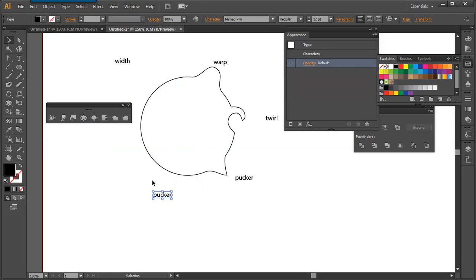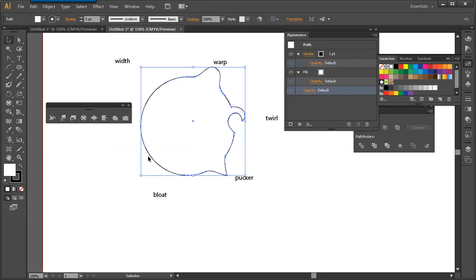Next, bloat. It makes the same warping but at multiple points. So what is this? Bloat now. Pucker finished, bloat. Okay, the reverse you can find in the bloat.